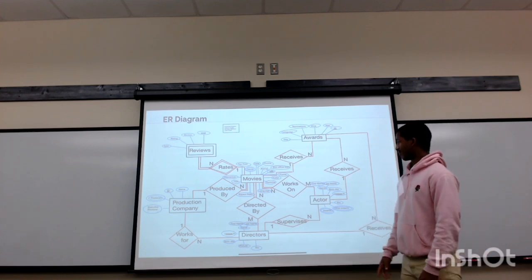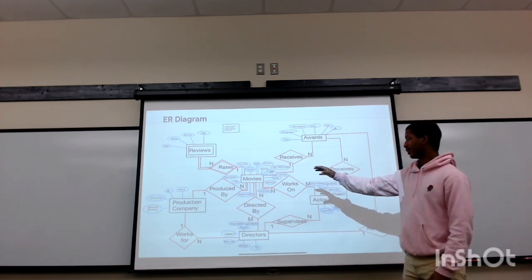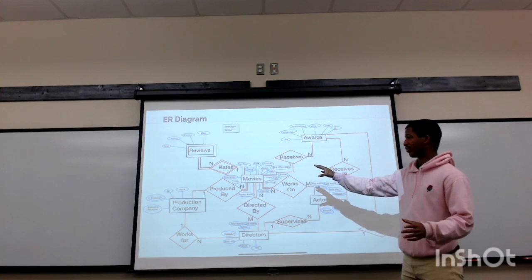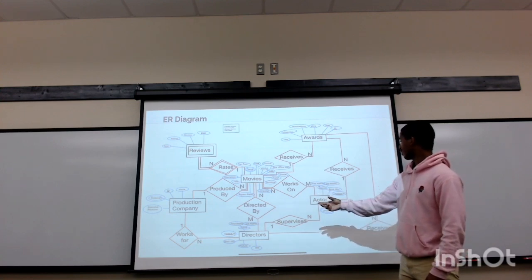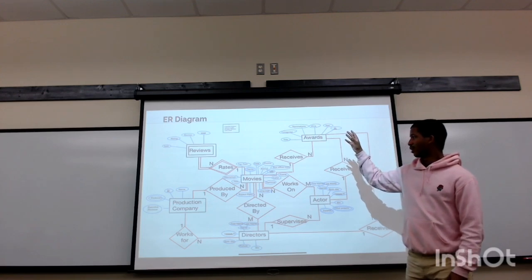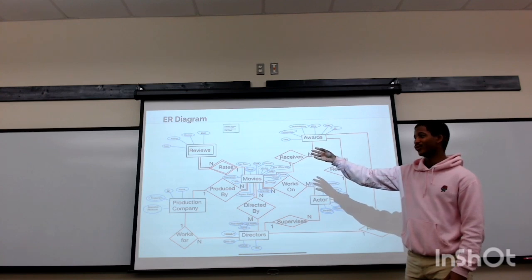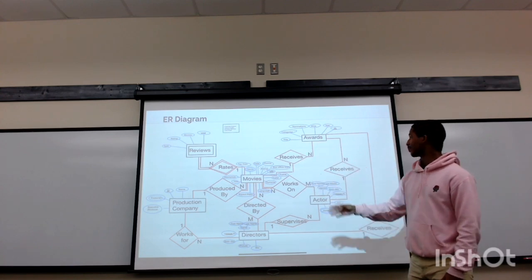We see that we have 6 entities here. We have the movies. Our main entity is going to be our movies, since we are modeling based off IMDB. We have a director entity, an actor entity, an awards entity, and also a production company entity, and a special reviews entity, which we'll be talking about in depth later.